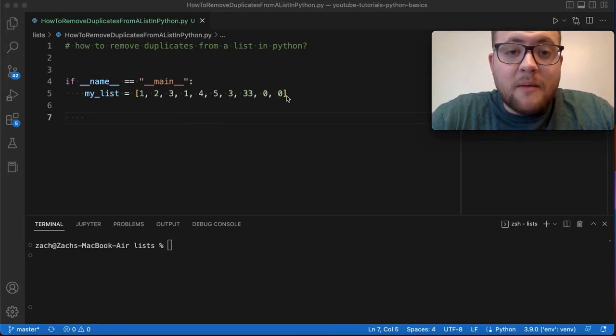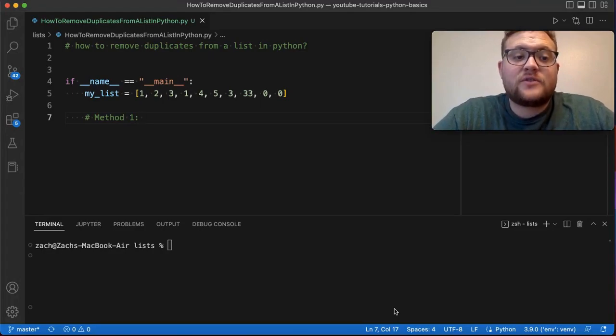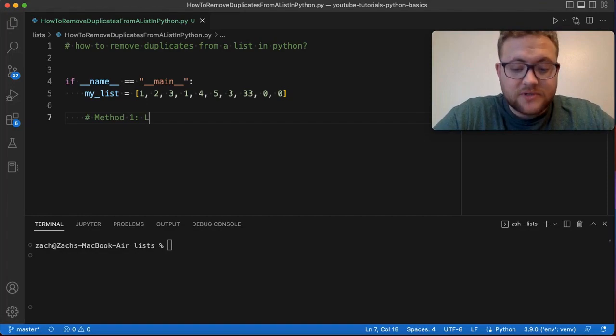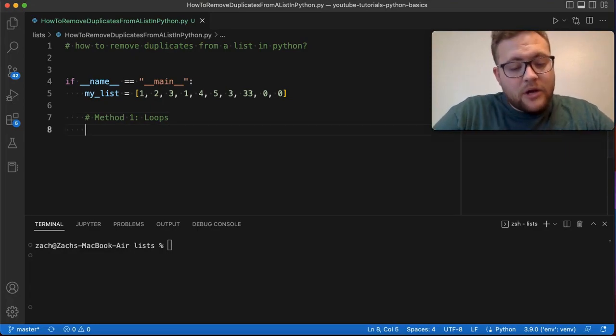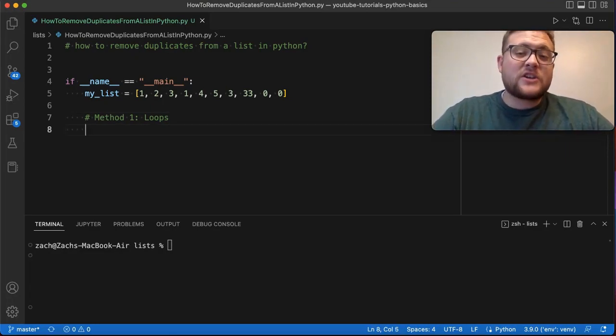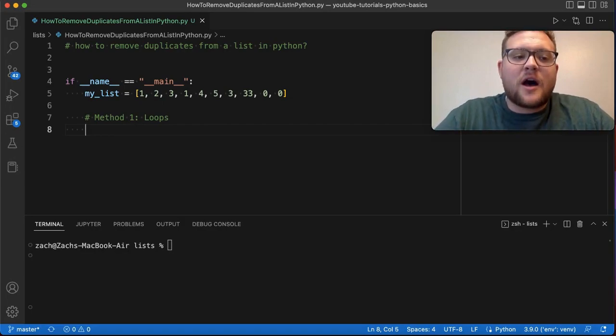So let's start talking about method number one. The first method we're going to use is what I call the naive approach, and this is basically because we're going to be using loops. In the beginning, when you're trying to remove stuff from a list, a lot of times the beginner's approach, or sometimes the simplest approach, is to just loop through it, grab all the stuff that's not duplicated or that's already in the list, and then just keep going. So the way that we're going to do this is I'm going to create a new variable because we're going to build a new list off of our current list.